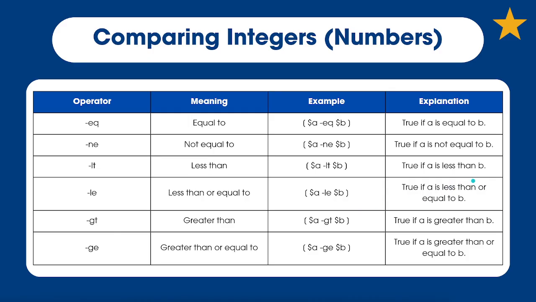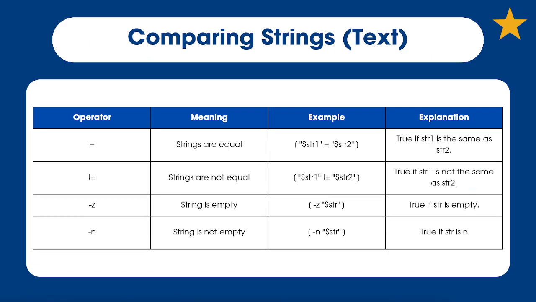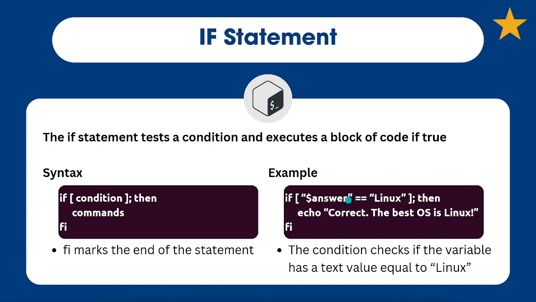Now, comparing numbers is useful, but arguably, right, comparing strings is even more useful, or just as useful. I don't know. I feel like I do strings more often. If you want to compare strings to see if they're equal, you just use equal sign. That's it. Now, I believe one of my previous examples had a double equal sign, which is not incorrect, right? Answer equal to Linux. There's some slight differences between doing an equal and a double equal sign. None that we need to worry about for our class, so feel free to use one or the other.